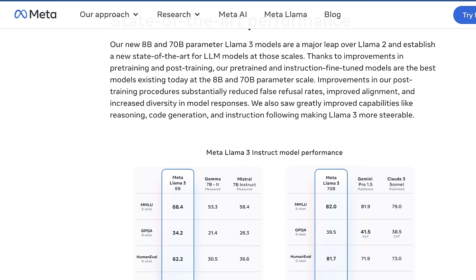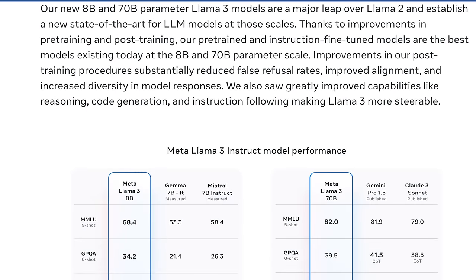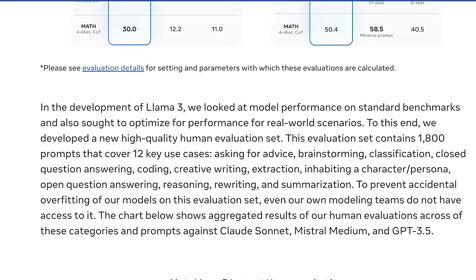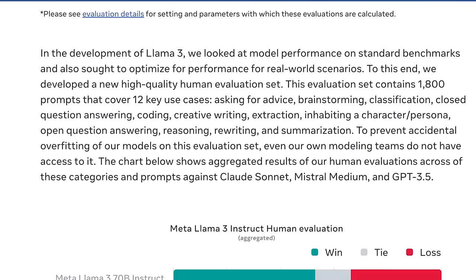If anything, this wildly clashes with the nearsighted view Sam Altman has as to what the future of AI will look like — and of course, he's biased since he runs OpenAI. This is an incredibly exciting advancement, and I think Zuck should keep buying new gold chains if it means we keep getting models this good. In the development of Llama 3, they looked at model performance on standard benchmarks and also sought to optimize performance for real-world scenarios. Just aiming for benchmarks a lot of times will give you a model that's obtuse and has deep abilities in certain limited areas but is generally harder to interact with and actually use.